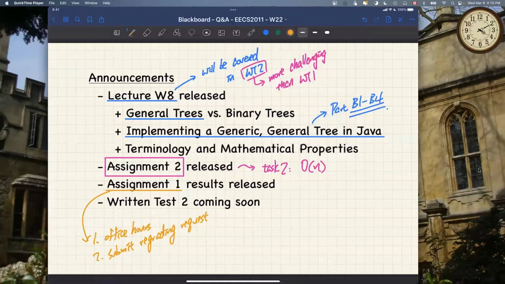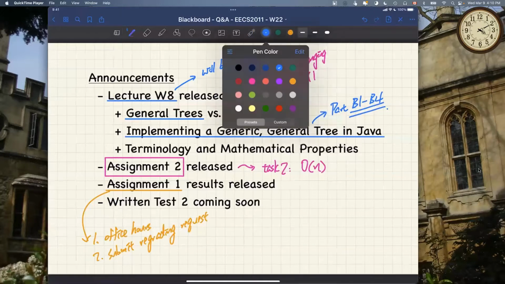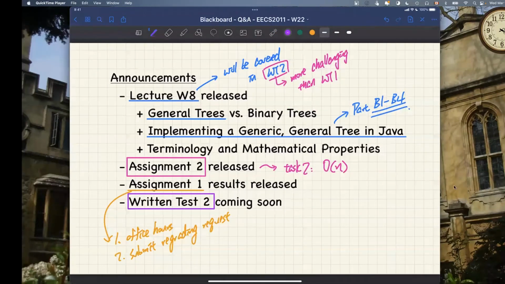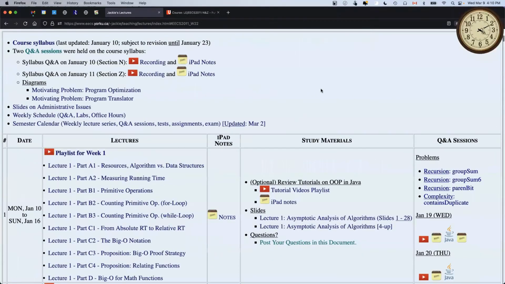All right, so finally, I'd like to remind you, before it's too late, about written test number 2. Let's take a look at the semester calendar, right? Always remember where we are in the semester. We are definitely moving to the final third of the course. Of course we still have quite a many interesting ideas to cover for this course. Just stay tuned. We definitely want to make sure you actually understand it before you finish your second year.